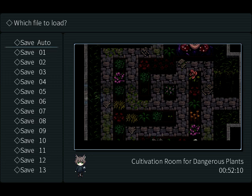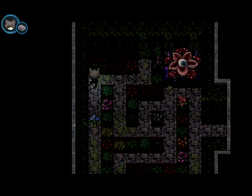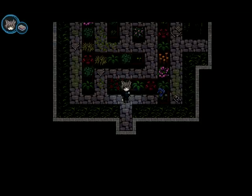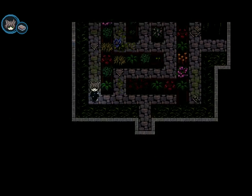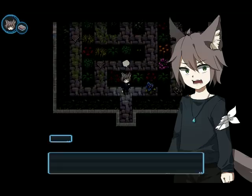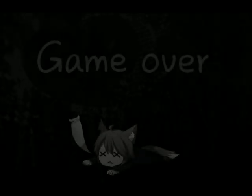Okay, that's bad. Oh, there's an autosave. Autosave, if I would have known this. Okay, wait, if I do this. No. Okay, too slow. But the plan was good. Okay, this plan works. Oh my god. I forgot to run. I'm really bad at this.